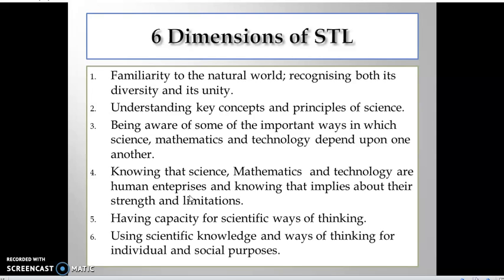And the 6th one is using scientific knowledge and ways of thinking for individual and social purposes. So it is also about making use of the knowledge which we call scientific, and the ways of thinking which definitely have to be scientific, in order to improve individual and societal life.